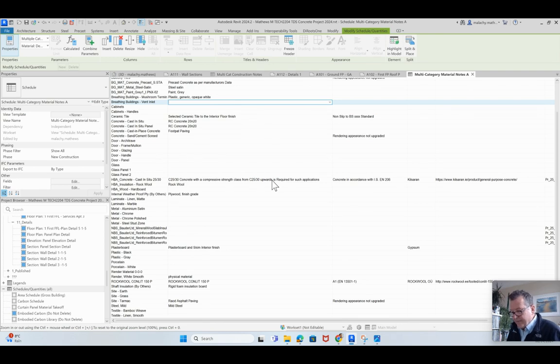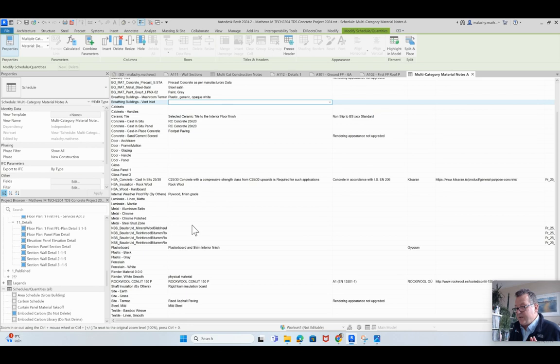reinforced and whatever else needs to go in there. Okay, here's rock wool. We put in a rock wool description, and again, if you need to find out more about the rock wool material or something like that, go to the website. Pull out some specification information in terms of the rock wool. You can put in the website that you have referred to, all right?